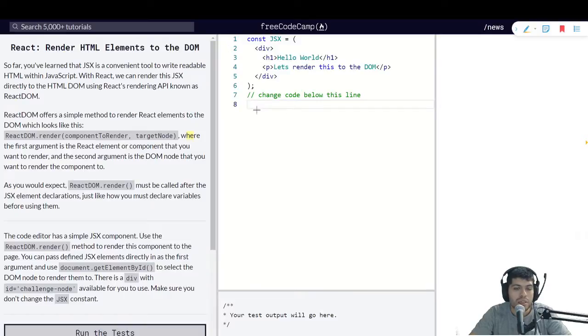Okay. So ReactDOM.render, and we have two arguments. The first argument is JSX.